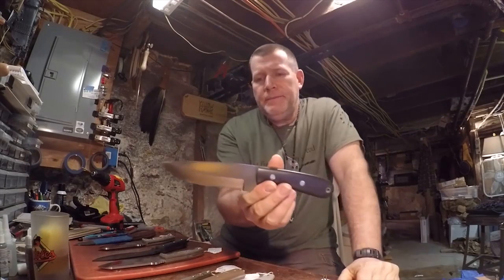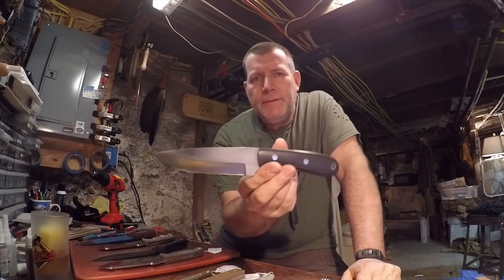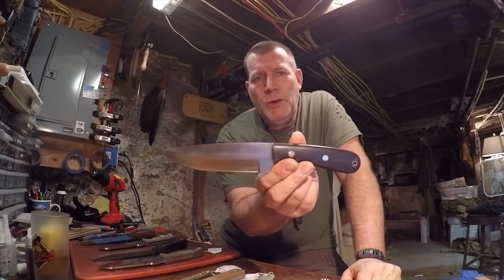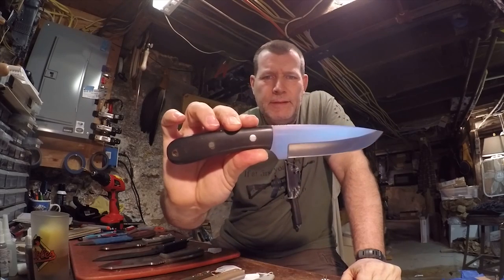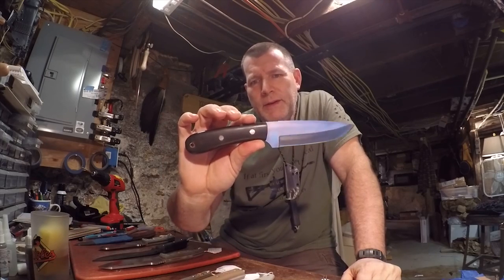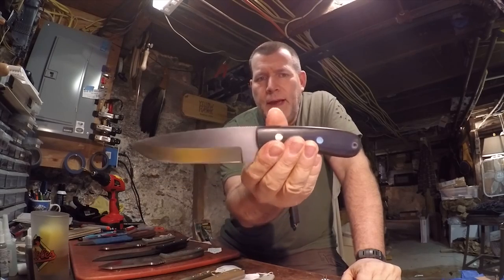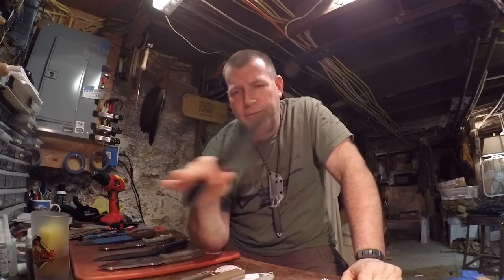This is the first version of my BMF2 knife. I've got about, I don't know, 10 of these left or so. This one sold. And I'm on the fence on whether I'm going to have any more made. I'm really on the fence with it.